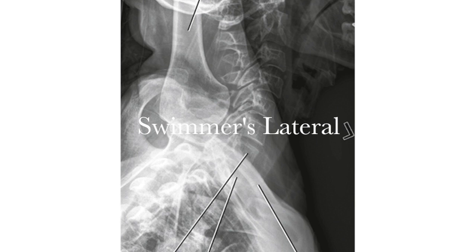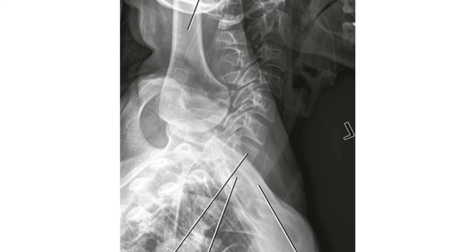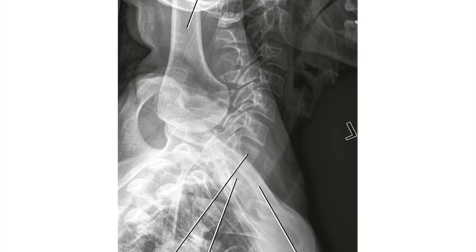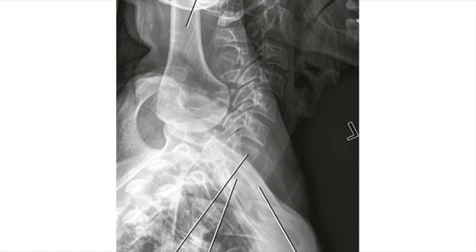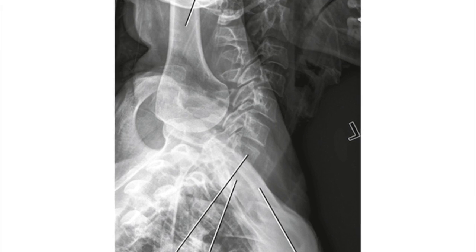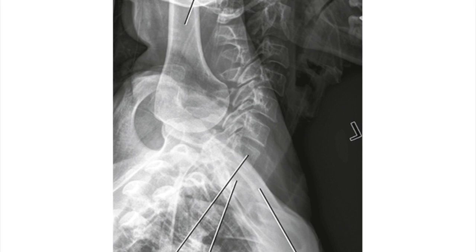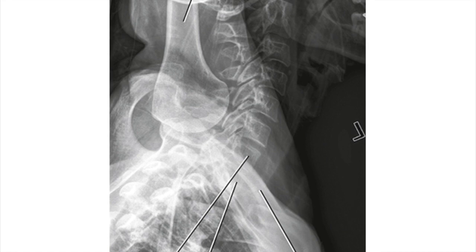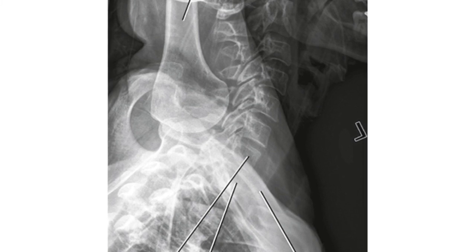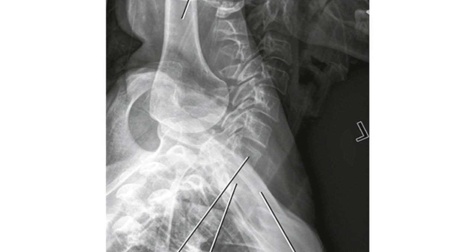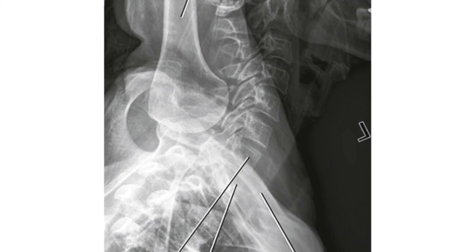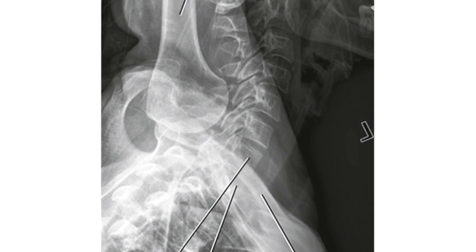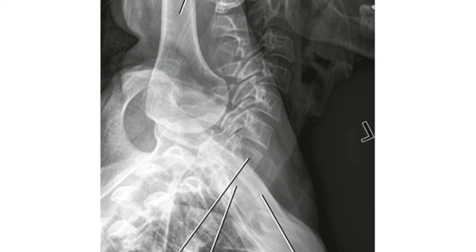The anatomy demonstrated for the cervicothoracic lateral position will be vertebral bodies and intervertebral disc spaces of C5 to T3. The humeral head and arm furthest from the IR are magnified and appear inferior to T4 or T5. In this position, you should see minimal vertebral rotation, and that will be indicated by superimposition of the cervical zygapophyseal joints and articular pillars and posterior ribs. The humeral heads should be separated vertically. Now, if your patient is not able to separate their shoulders, you can do a slight caudad angulation of 3 to 5 degrees.